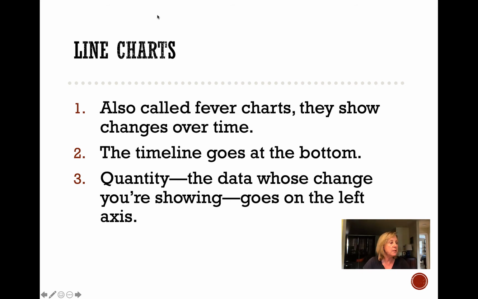Line charts are the best way to show changes over time. We also call them fever charts. When you're creating a line chart, you put a timeline at the bottom. I'm going to give you an example in a second. And along the left side, the data whose change you're showing goes on the left axis.